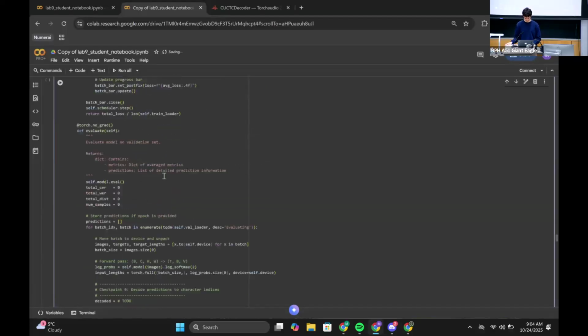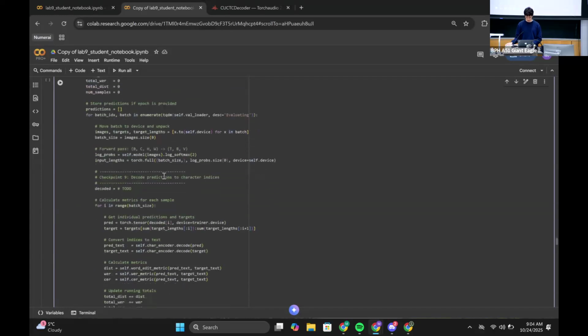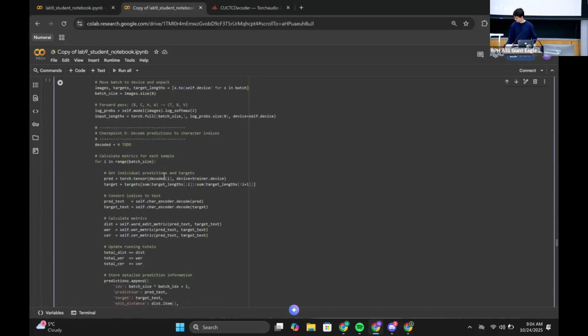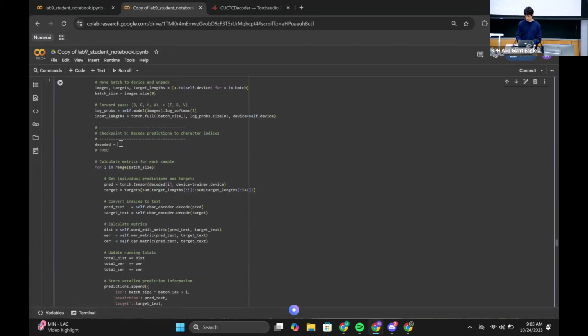And now checkpoint 9, which we'll go over as well. Checkpoint 9 has the decoded. We're basically just going to call the decoder on this: self.decoder, and then we're going to call our log_probs as well as our input lengths.